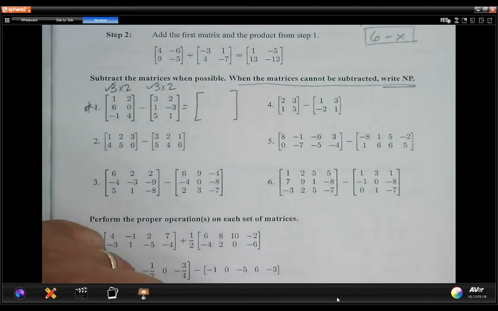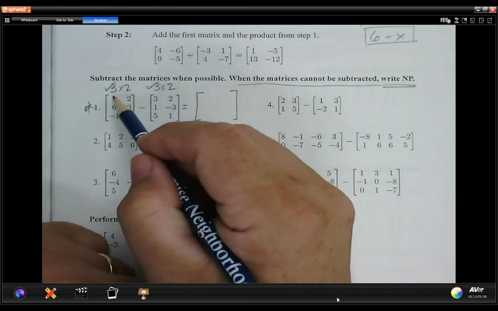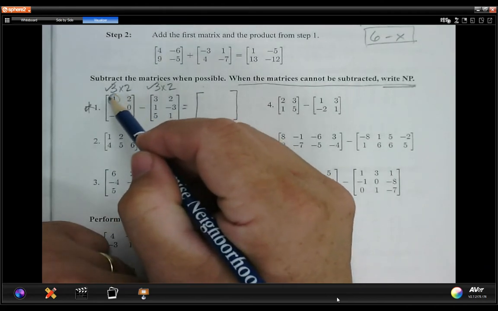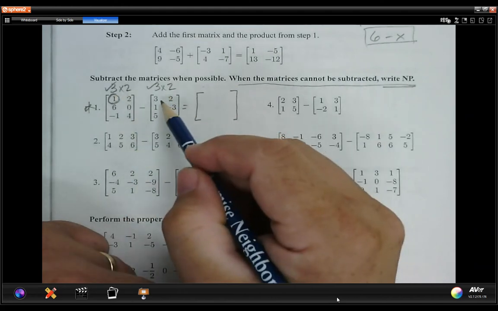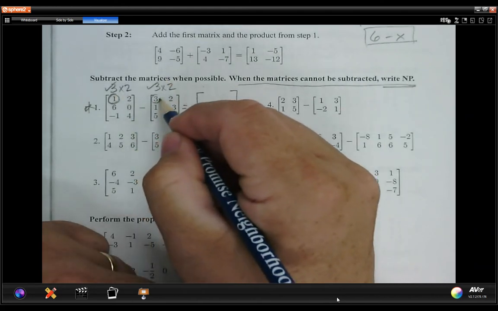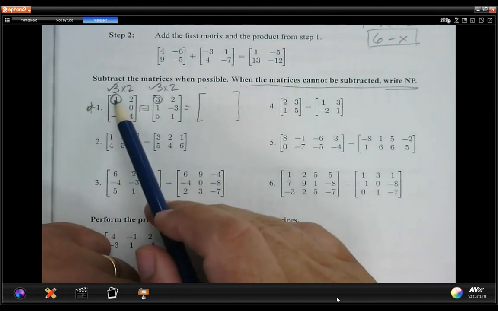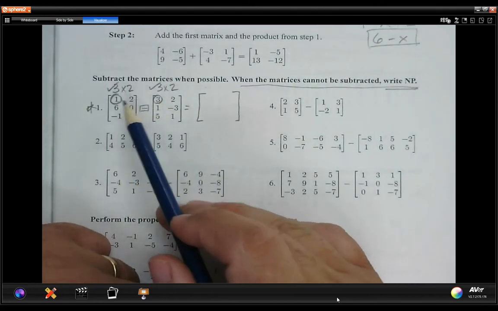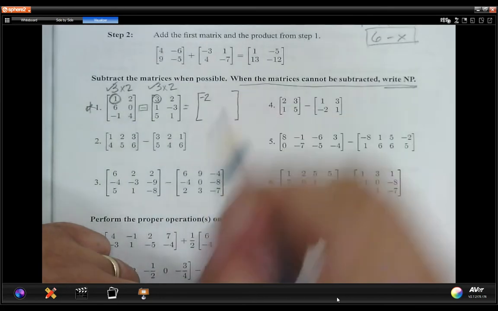And I know that's probably harder to do on Cami, but we're kind of dealing with what we've got, right? So again, it's the same exact process. I'm going to start with this element in the top left-hand corner right here, which would be 1, 1, and I'm going to subtract from it 1, 1 over here. But remember, I'm doing subtraction. So 1 minus 3. Well, 1 minus 3 is going to give me a negative 2, right?